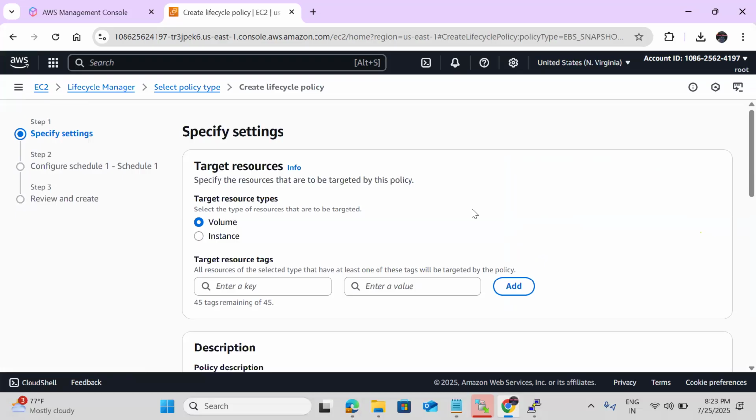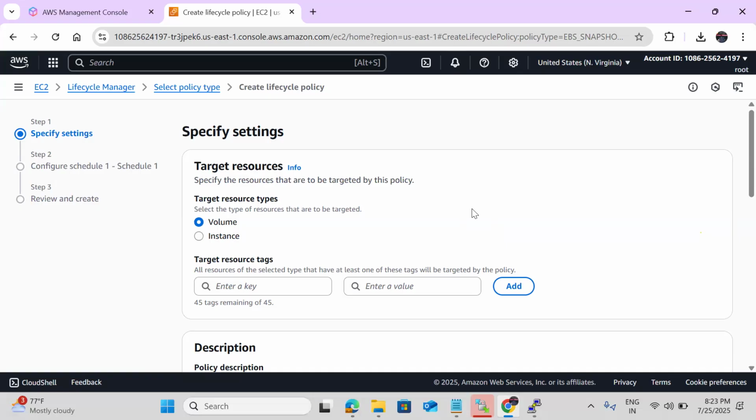So what is your understanding of the snapshot lifecycle manager? In S3 we also have a lifecycle policy, but this is at the snapshot level. There is a cycle: instead of taking snapshots manually, there are limits like time limits or day limits, and automatically we can schedule the snapshots.